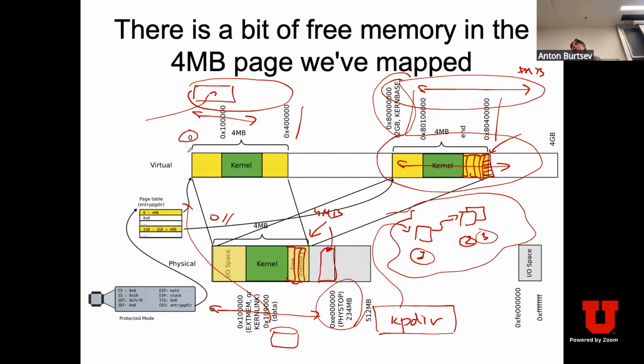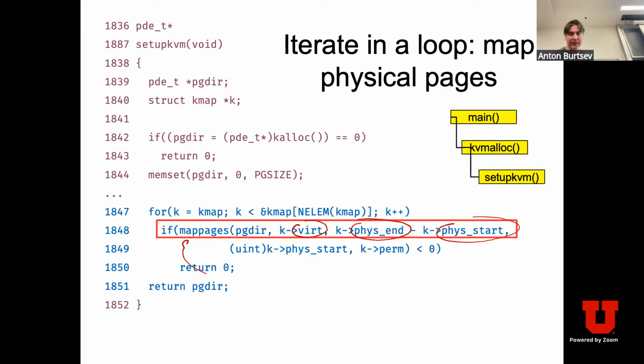However, there is this chicken and egg problem again. What if all processes somehow die in the system? It shouldn't happen, but maybe there is a bug, and then the kernel is left without a single process running, so it has to run on its own page table, and it will keep using the one which we're creating right now. Makes sense? Okay, cool. Any other questions? All good? Yeah, page tables, not easy, but nevertheless.